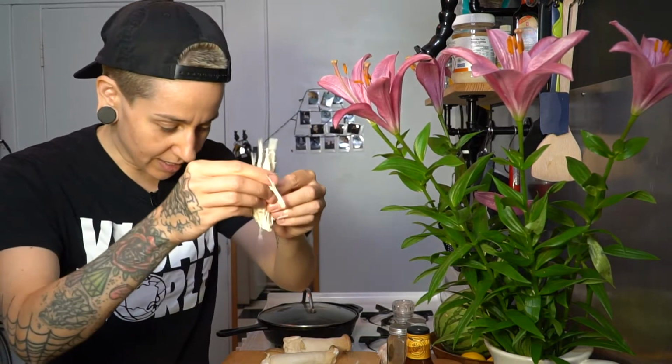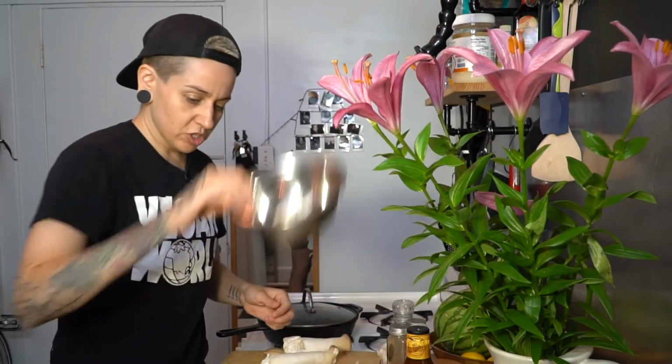For the top piece, you can just do the same thing. Just break it apart with your fork. And they sort of just end up looking like that, so they're some kind of stuck together at the bottom there, so you can just tear them apart with your hands at that point. And just start putting them in a dish beside you, because we're gonna put some flavoring and oil on those in just a sec here.